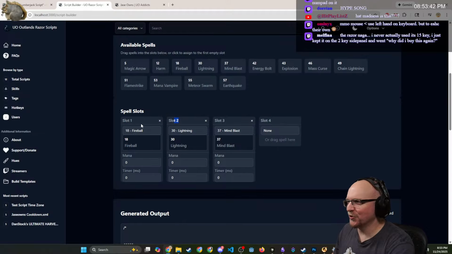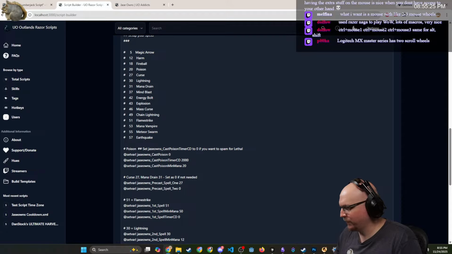Technically, yeah, if you could do everything with one hand, then you have your other hand free. But I want it as a mouse with like 2 to 3 wheels. Interesting. The Logitech MX Master Series has 2 scroll wheels. That's crazy. I'm looking down, where would they be? Just next to each other?